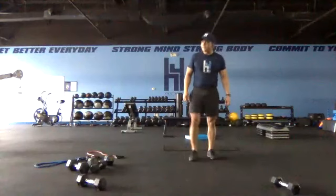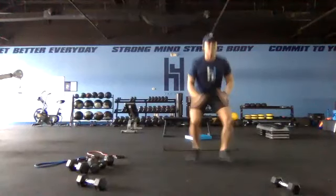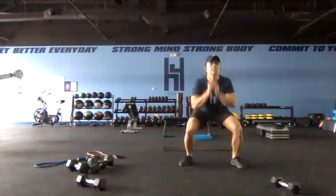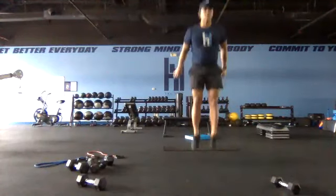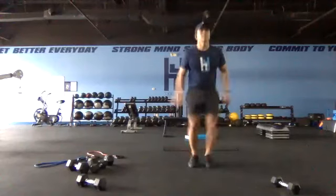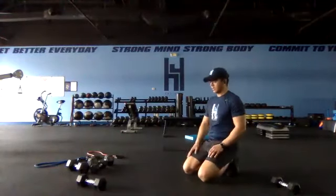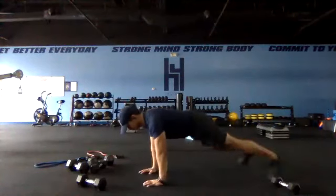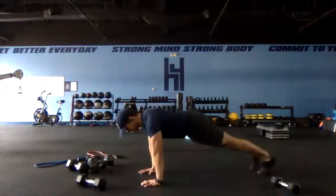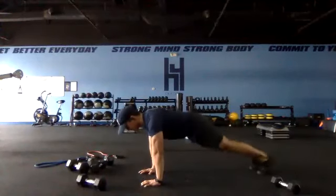Drop squats or high knees — 25 seconds, get set and begin. Really pushing the pace here — last two rounds of conditioning. If you can lower your level into that squat and change your stance, fire out hard. Five, four, three, two, one and switch — floor jacks. Push-up or plank position — get set and go. You can hop it or tap it — hands or elbows underneath your shoulders. Rep them out, hips and backs are straight.